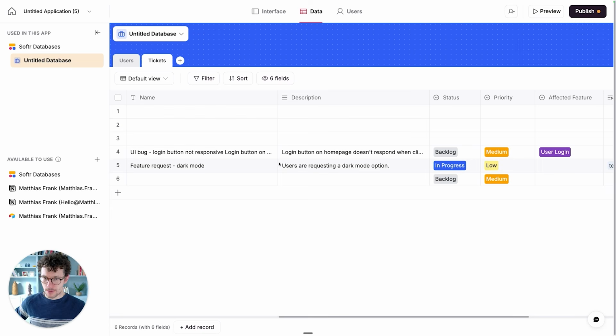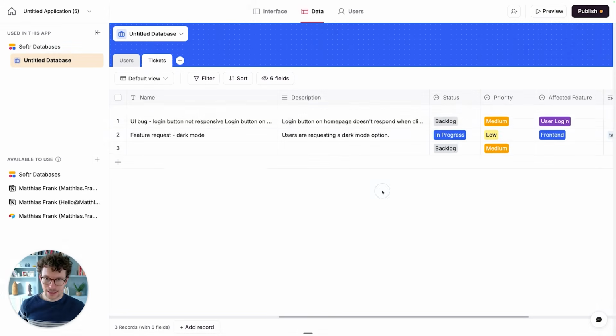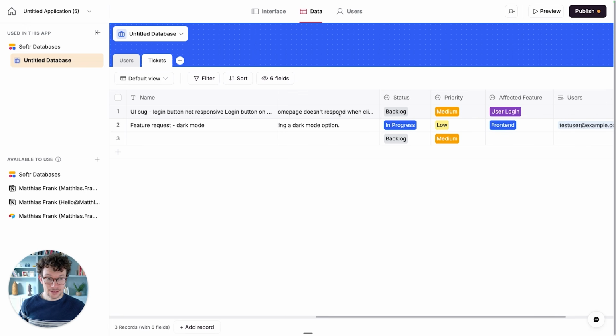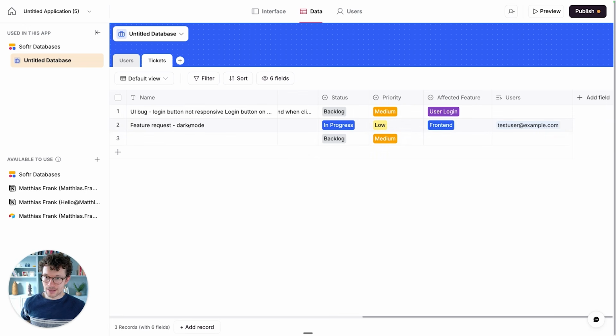Back in tickets, we were maybe a bit too confident with having AI do this, right? Because of course it is adding new entries, but I wanted it to actually fill out the top 3 rows. I'm just going to delete them, right? Very easy to modify any entries in here. Let's remove them and look at our main ones now. And we see we have the one, the feature request dark mode.